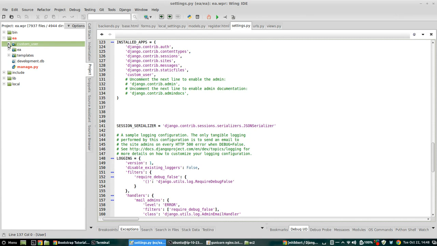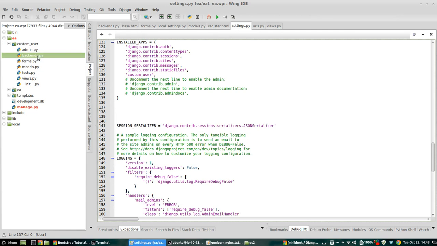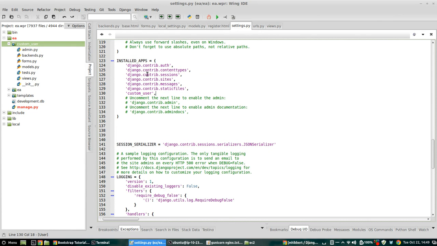This is just something I created using the manage.py startapp command, and from there we've added in a few more files. What we've added in is a forms file, a backend file, and the models file would have already been installed in there. Now, we're not going to use every single line of this code, but just enough to show you how the authentication system works. So we've created these things inside of the custom user app. We've made sure that inside of our settings.py, custom user is included in the installed apps collection.